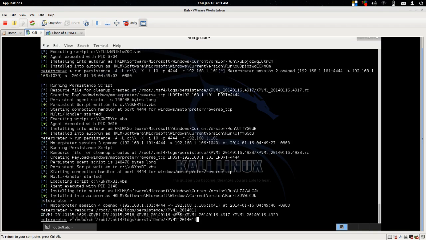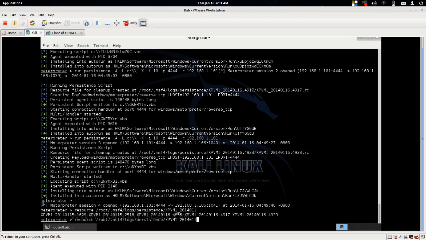I'm going to hit tab twice, and we can see, we kind of have to decipher it here, but this is one folder. These are not files, these are actually folders. So we have 1, 2, 3, 4, 5. Because we've done it a couple times before, we did it 3 times in this video so far, we have a couple extra ones. So I'm just going to start with the first one, which is .1629.